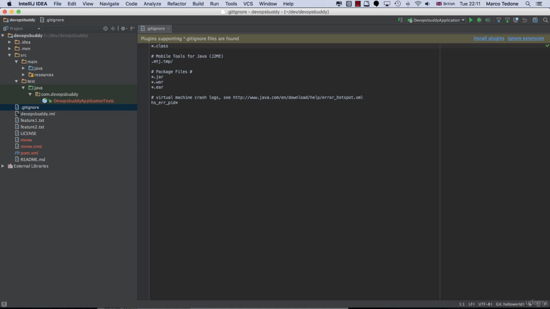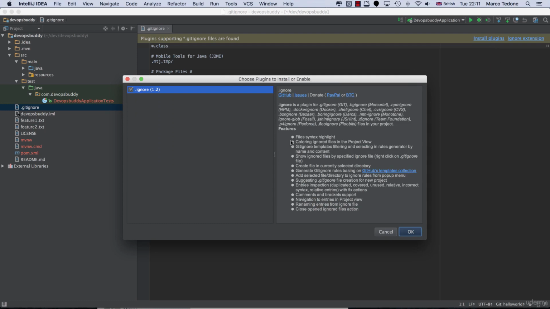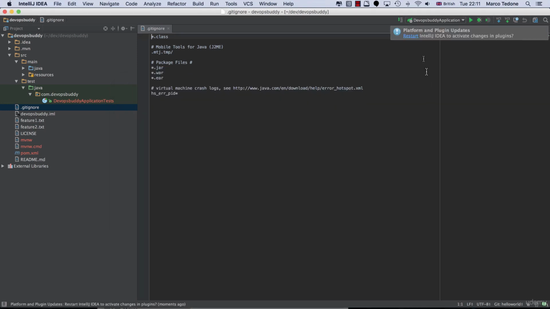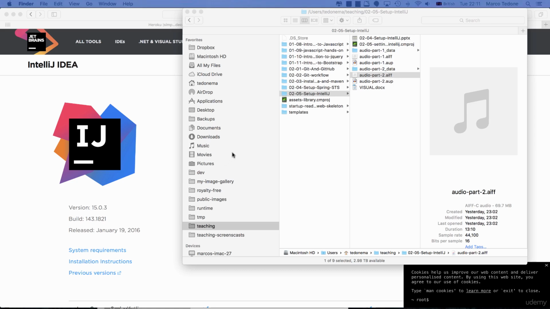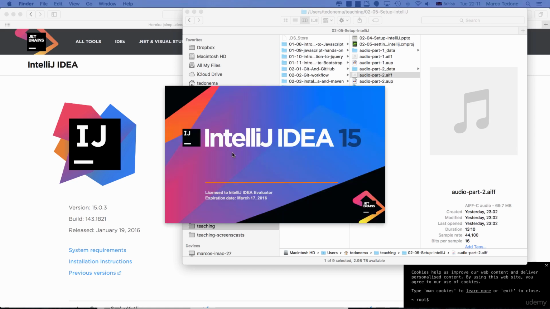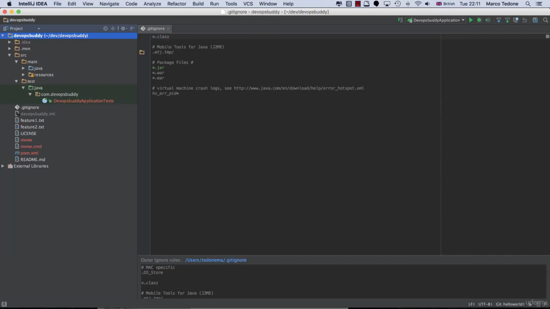Just double-click on the .gitignore file to open it in the editor. We can now see some of the reasons why IntelliJ is such a great tool. If you notice on the top right, IntelliJ offers an option to install the gitignore plugin. This plugin has got some native support for gitignore. You can go ahead and install the gitignore plugin and restart IntelliJ when done. Once IntelliJ restarts, go ahead and add the following entries and notice how the plugin assists you in editing this file.